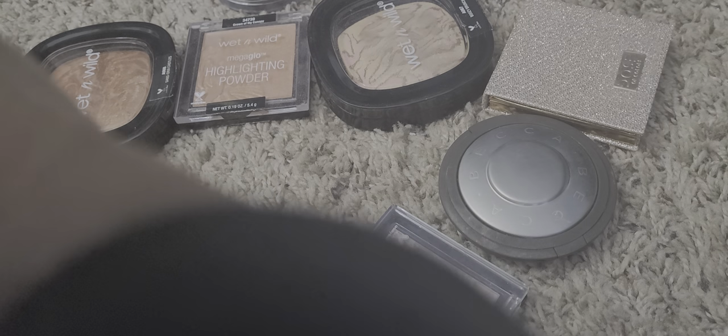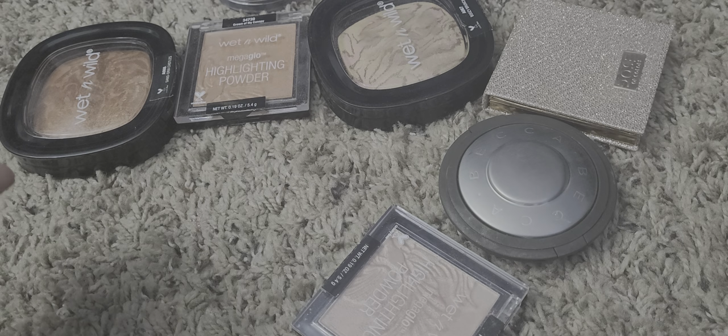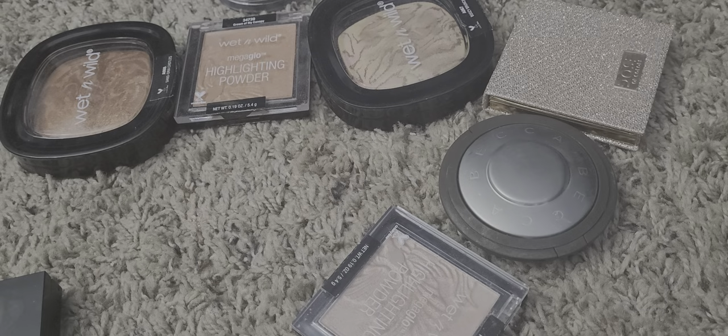No one ever talks about these invisible glow powders from Bare Minerals. Actually, barely anyone talks about Bare Minerals. I don't know why I don't continue to use this. I know, because my face started breaking out and I was getting rid of all the products that I thought were too old to be using on my face. So I like to use this as an all-over finishing powder instead of highlight. It's beautiful. This is the Invisible Glow Powder in Tan. So that one goes too.